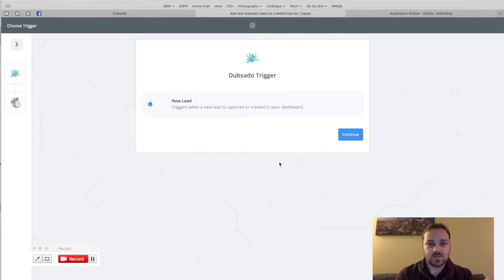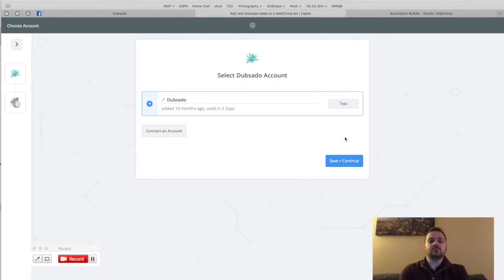If you're one of those people who has multiple lead capture forms and you only want some of them to trigger this workflow, you're out of luck, because this is global. It applies to any lead, any form. If they inquire with you using Dubsado, they're going to get this workflow. So be cognizant of that. If you have to segment or only do it for some people, not others, then this won't work for you. But we're going to keep going, assuming it works, right?